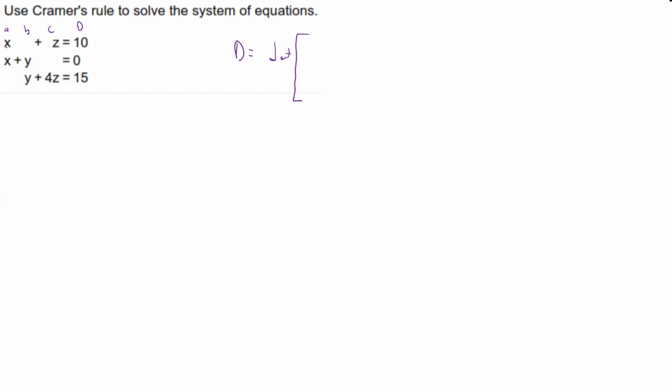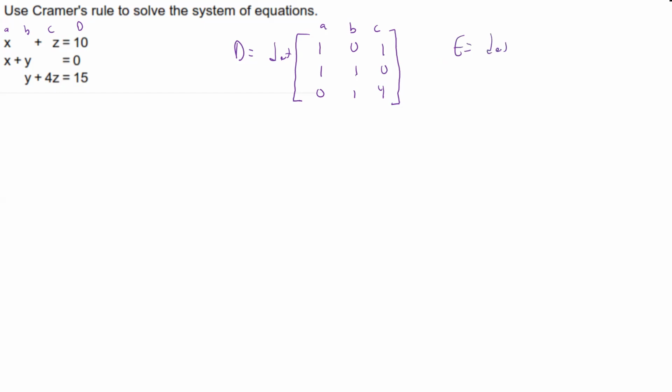So we're going to have the first one. We're going to do 1, then we have a 1 and 0 here. And then B's. This is going to give us A, B, C. So that's what we're looking for for the first one, D. So B is 0, 1, 1, and C is 1, 0, 4. So that's D.